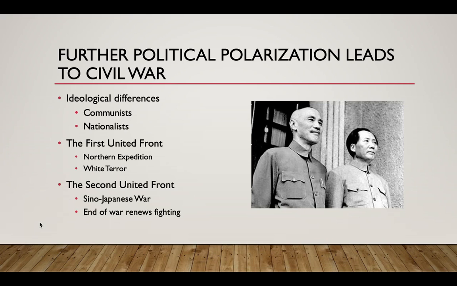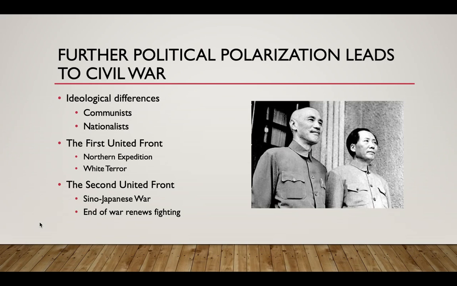And in 1926, they engage in the Northern Expedition against the warlords. And it's going to be fairly successful. And so by the end of 1926, with that success against the warlords, Zhang Jiechi proclaims himself the rightful leader of China and will begin to enact a nationalist agenda. Also, he begins what is known as the White Terror, and that is removing any communist influence that could be in the nationalists or the Kuomintang.